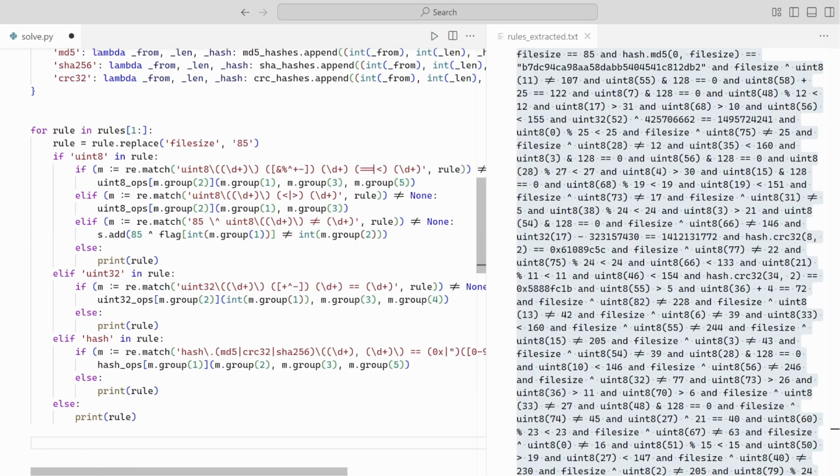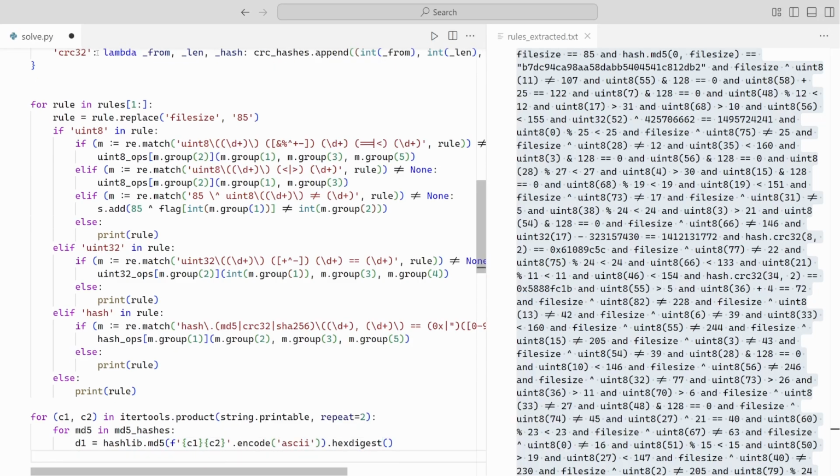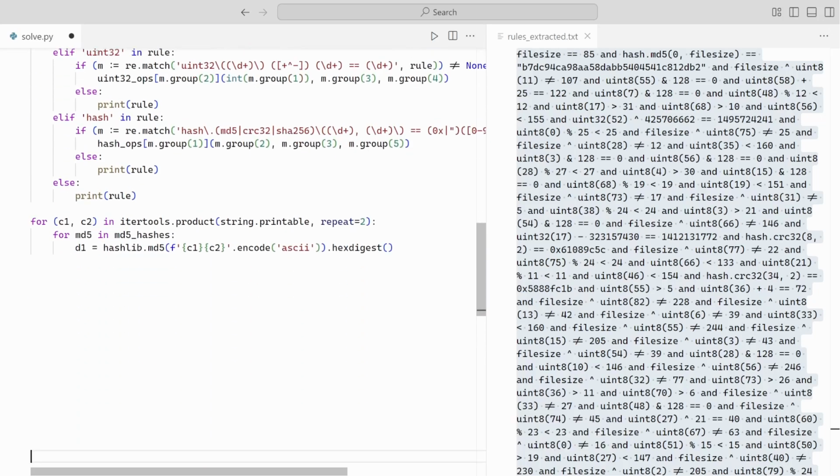When we process everything, we need to continue with the hashes. Good for us that all the hashes use only 2-letter long input, so we can actually pre-calculate all the possible values and check which one gives us the hash.